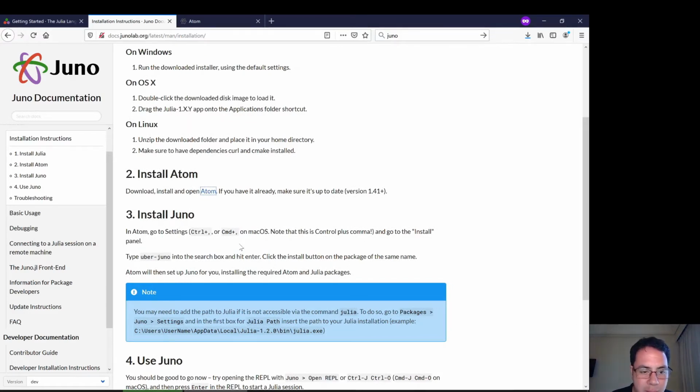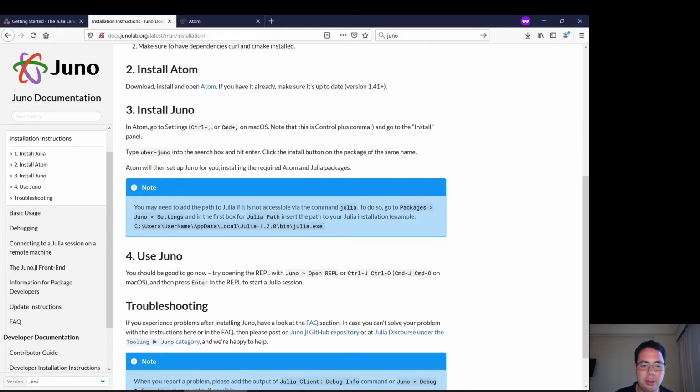So after installing Atom, we open up the settings for Julia. That's Control-comma. And go to the install panel. We can install Uber Juno. Uber Juno is an interesting name. I wonder how they came up with that. So we're opening up Atom to install now. It's probably a good thing that we left Julia to install in the default location, because that means we don't have to change the setting in Atom once it's open. So open up Atom. Okay, installing.